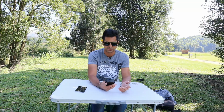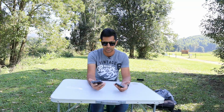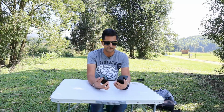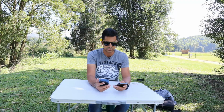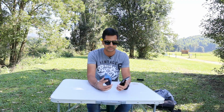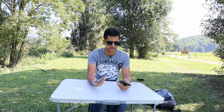So you're going to have to enable that yourself, which is perfect, because sometimes on the flagship phone it gets enabled when you don't want it to. So a normal user is not even going to be able to tell the difference between flagship and non-flagship until you start playing around with the camera on this phone. That's when you see that Huawei did cut a few corners with the cameras, and that's about it.